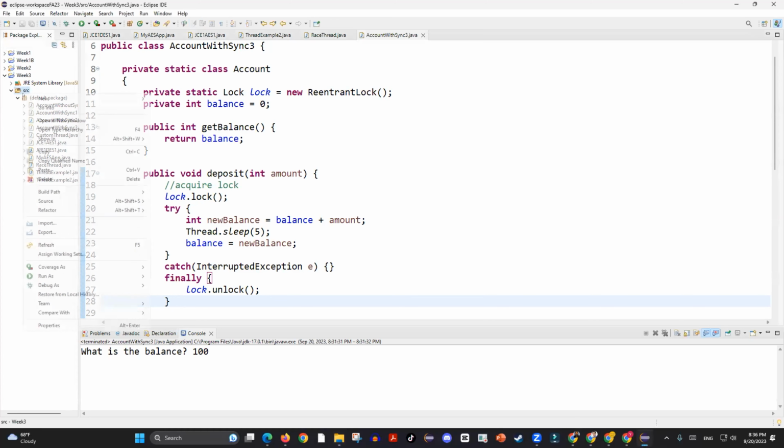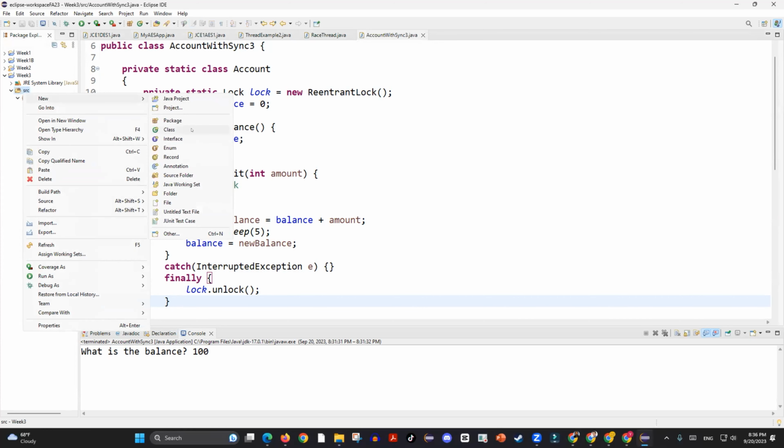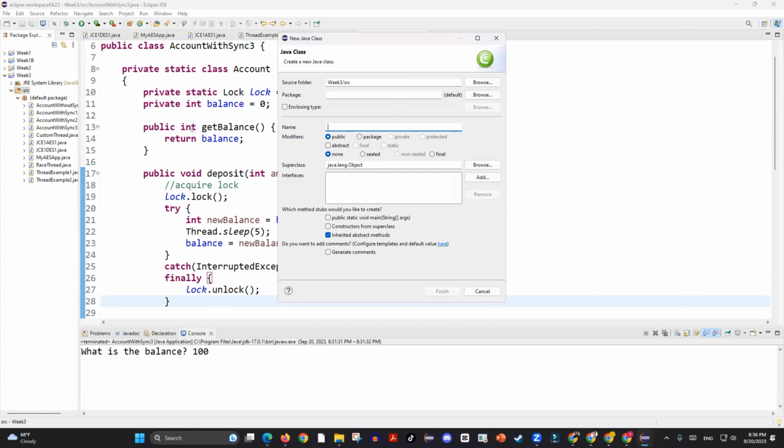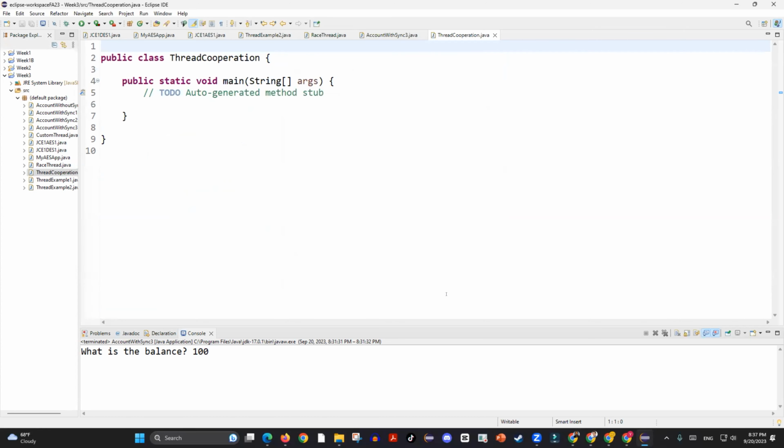Okay. So we will create a new class, which I will call ThreadCooperation, with a public static void main. I will borrow some of the code from the previous example, and you can see what I'm borrowing.